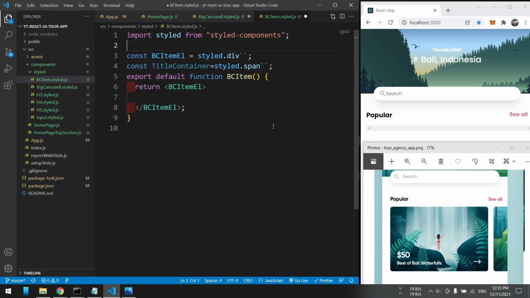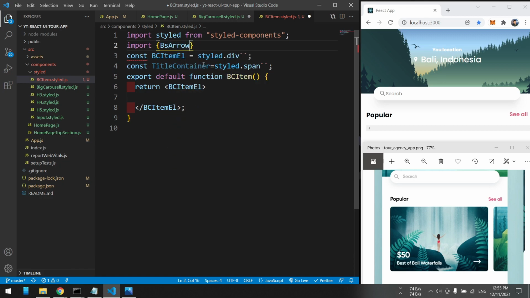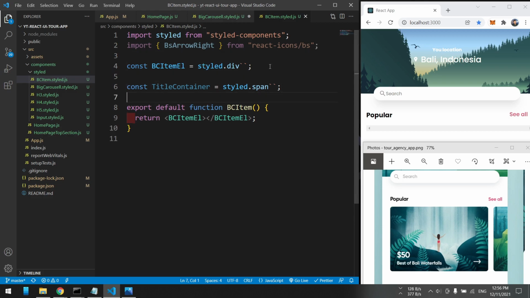Actually, we need some icons here. For example, the arrow icon. So I'm going to import the Bootstrap arrow right from React icons slash bs, and as you can see, we need a background for this.